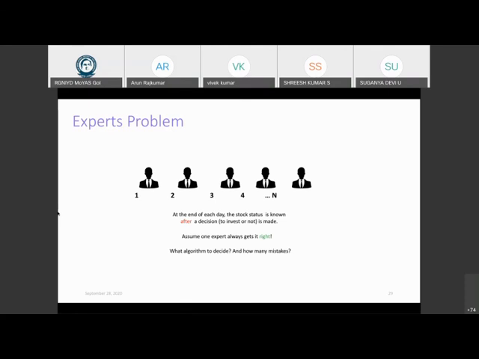So let's say 20 people of these 30 said no, and 10 people said yes. Now I'm going to take the maximum, which means I will not invest. Now let's say that was a mistake. Now what do I learn in the next step? Where is the stock market guru? So I am only considering the minimum. Yeah, the guru is among the 10, right? So now I can reduce my space further down from 30 to 10, right?